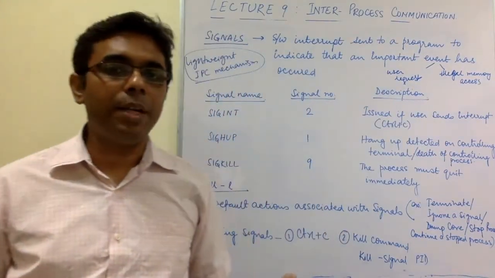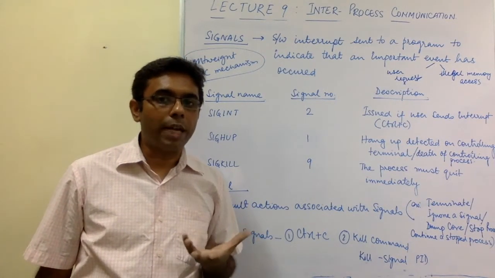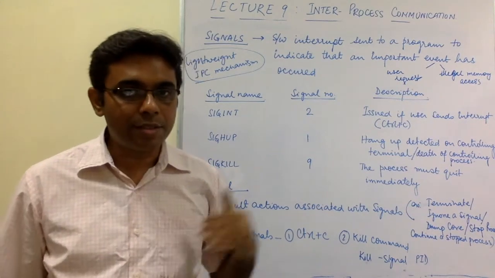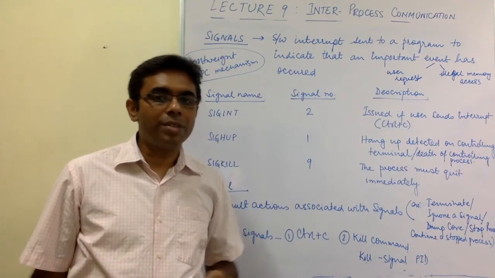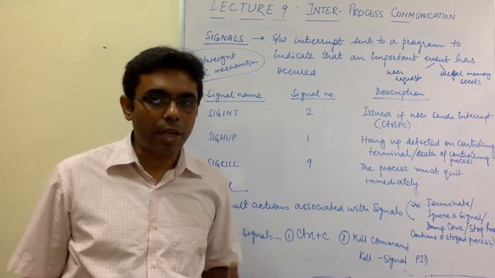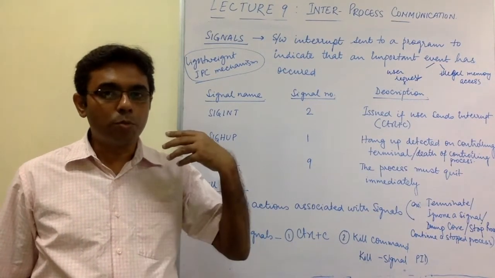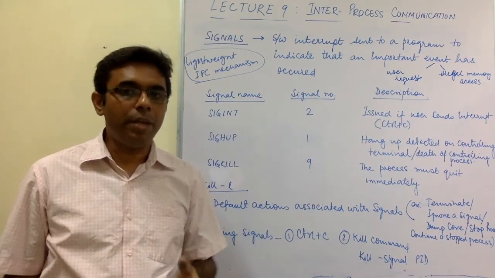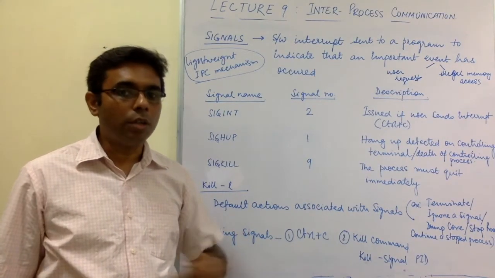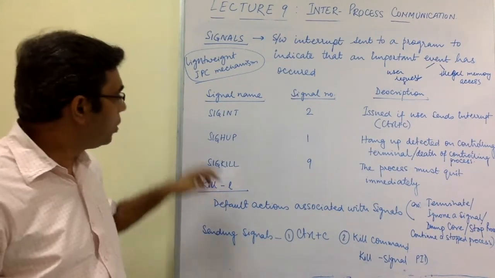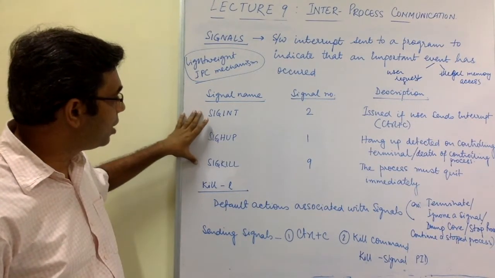It can be an illegal memory access, which means that the program would now be told, okay, you are not supposed to access this part of the memory, and automatically an exception will be created. Or there will be some user request, where some user has triggered some kind of interrupt to be told to that particular program. So it can be anything, whatever it is. Through this signal, the program knows that there is some event. So here we have some signals that are typically used. We have provided three signal names.